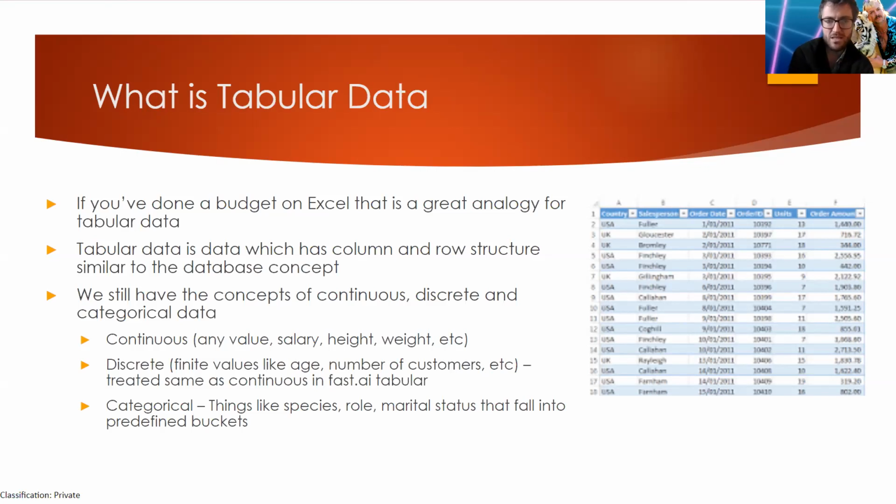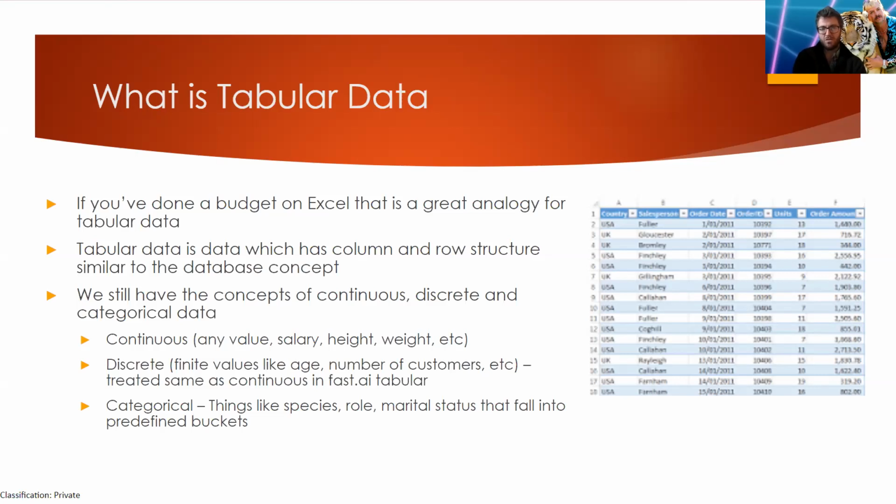So continuous data is things like salary, height, weight. They've got a value that's constrained by the nature of the data, but it can flow anywhere in between. So you can have a £10,000 salary, but you can also have a £10,001 salary, or even a 10,050p salary. Your height is, you're not going to have anyone that's 100 foot tall, but you can have pretty much any variation between a lower bound of 2 feet and probably about 11 or 12 feet as the maximum that anyone could be.